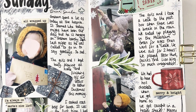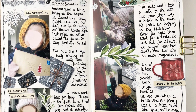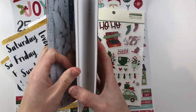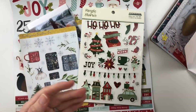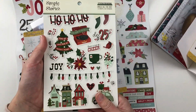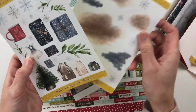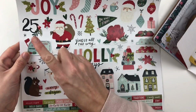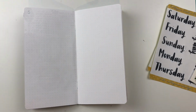I am Helen from Contagious Creativity and I'm going to be making this page today. It's all about posting our letters for Father Christmas. So I've got my traveller's notebook and I'm going to be doing a double page spread, and then I've got my date stickers, they're available from my shop. I've got a Simple Stories book, and then I'm going to be using this journal kit from my shop, and I've got some photos that are going to be the main part, and then one sticker on that cardstock sheet. Oh, and hair, there's always hair.